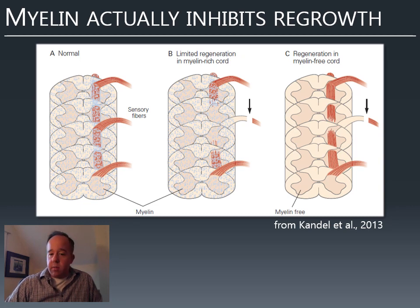So again, there are reasons that you might not want rapid growth of axons all over the place. But the cost of that, the downside, is that if an injury occurs, you don't get regrowth even when you want it. So that's what we know about repair of the central nervous system and why it seems to be inhibited in most cases. And again, hopefully in the near future, we're going to make some progress on being able to specifically and in a systematic way repair the central nervous system without allowing for infection. We don't want to shut down glial cells, and without allowing for random growth by neurons. We don't want that either. But appropriate growth to the former targets of neurons would be a good thing to be able to regain.